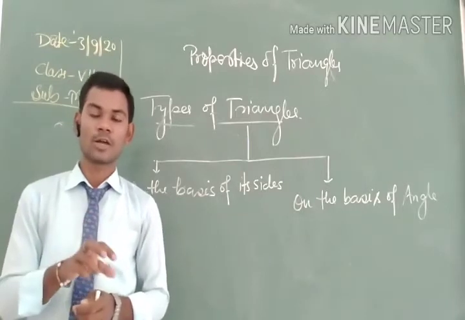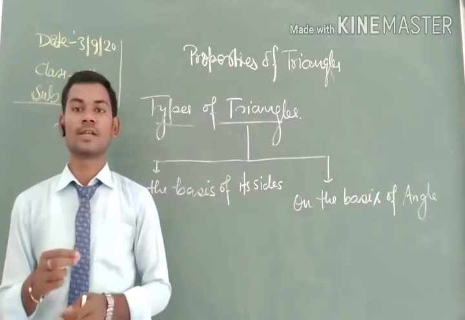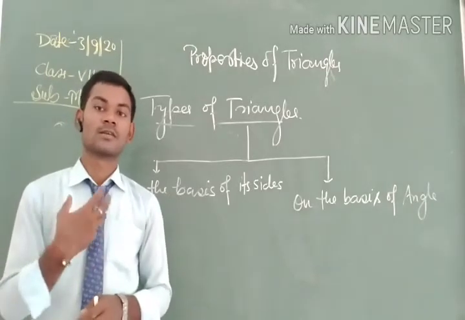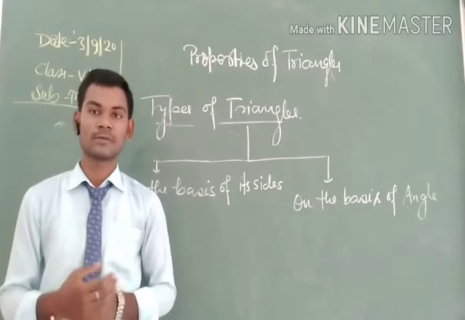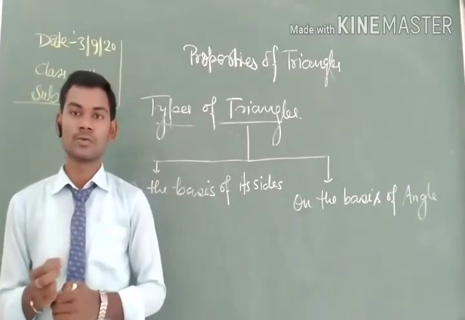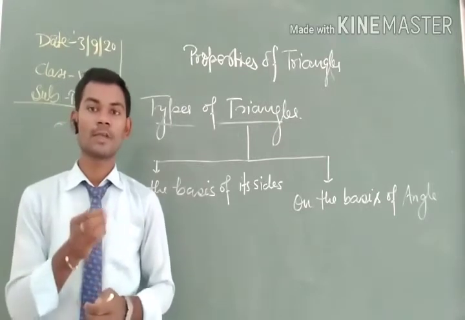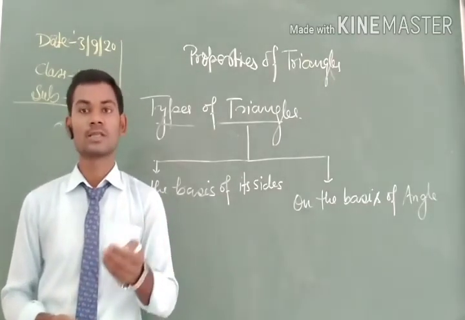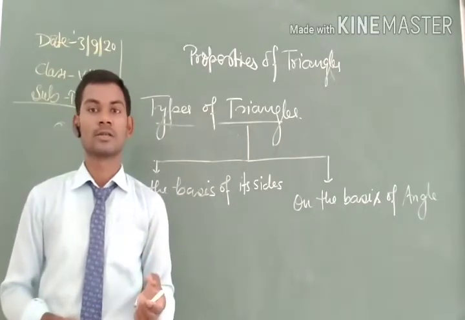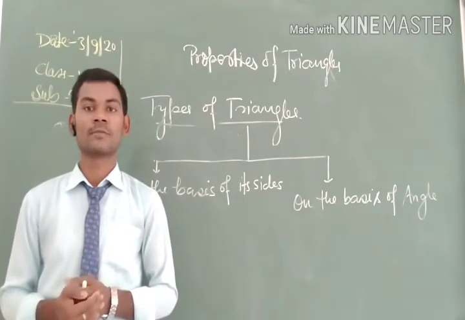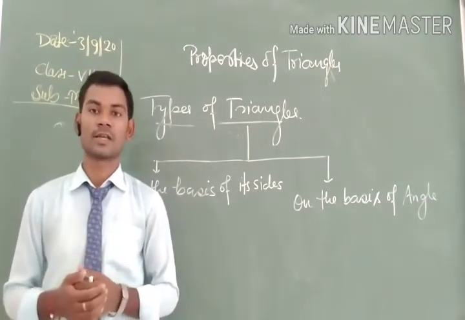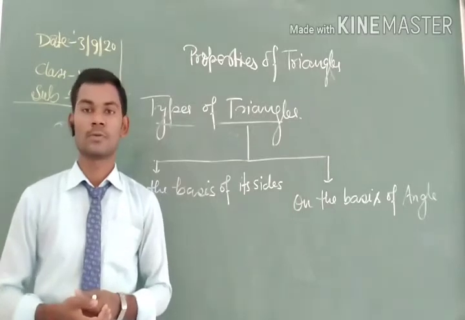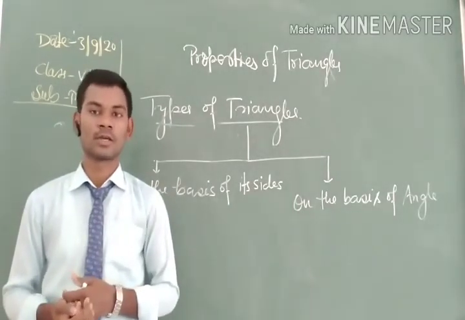That is, if all sides are equal, then we call it equilateral, and if two sides are equal, then it is known as isosceles. If no sides are equal, then it is known as a scalene triangle. So in this case there is no word used as angle, but when we categorize the triangle on the basis of angle, then in each case we can see the word angle used in the name of the triangle. Because when we categorize the triangle on the basis of angle, we use the definition of angle also. Therefore, their names depend on the angle.